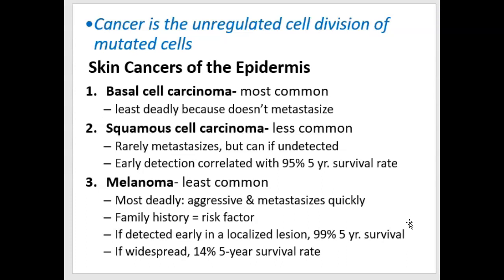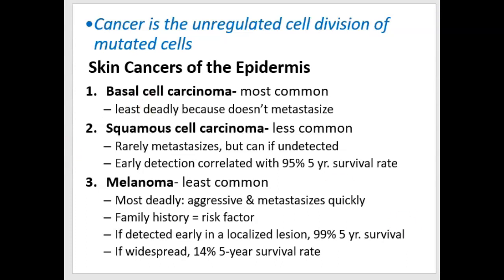Now, melanoma, even though it's the least common and most deadly, I guess most deadly is what I meant to say, if it is detected very early in one localized spot, there's an excellent success rate after it's removed. And I have stats there, 99% of people survive at the 5-year point. I don't know beyond that. Okay, so squamous cell carcinoma is not as common as basal cell carcinoma and not as rare as melanoma. If you have early detection of that, there's also an excellent survival rate.